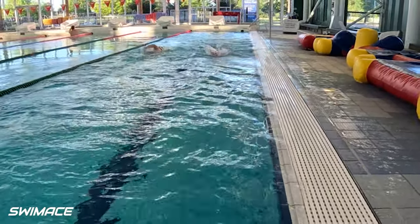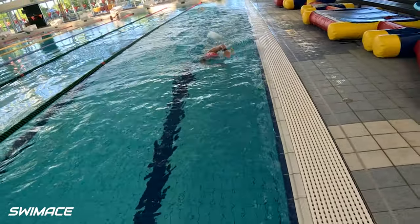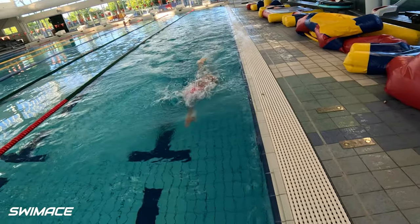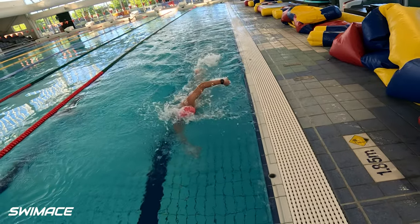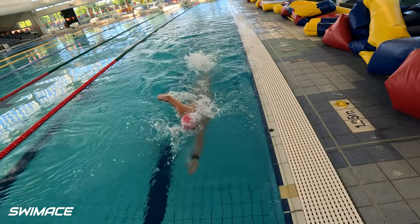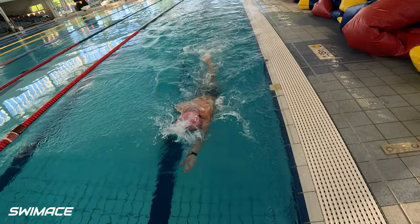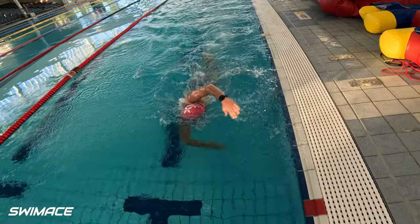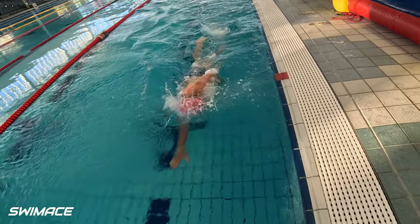Okay let's dive into the runs where we change from breathing bilaterally to only breathing on the left side. From the front we can see straight off that we have a much more balanced stroke. Really starting to see the section as you place your hand in to glide to extension clean up and be in a better position. It really is setting you up for a better catch position. From this view we can see that your body roll is more symmetrical and that hip rock and feet grip are now more neutral.